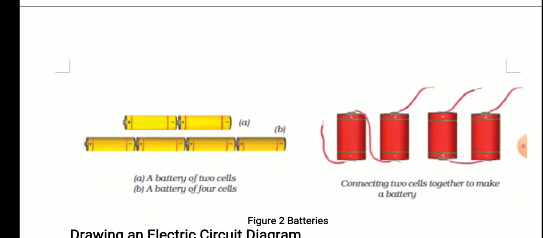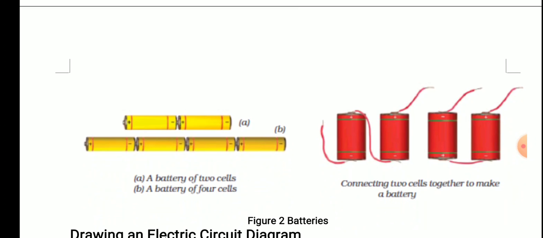Okay, you might have seen the torches that were used earlier, in which batteries were used. You can see when we put the cells in it, the opposite ends touch each other. So that's what it is trying to say, that the negative terminal touches the positive terminal. Whether it is a 2 cell battery, 3 cell battery, or a 4 cell battery, the combination will only work if the positive and negative terminals are connected to each other.